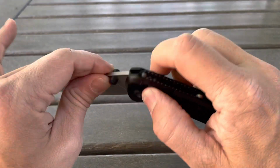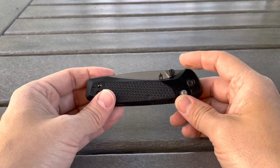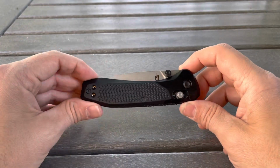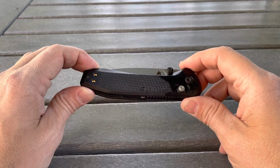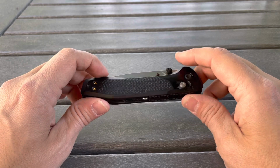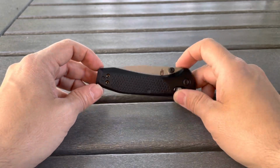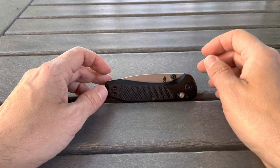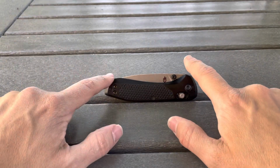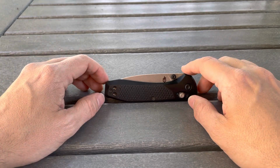So this is part of the Gerber Reserve line, which is a line of knives that includes this knife and the Terracraft. They are premium knives made with premium materials by Gerber here in the United States. And so this is their first folder, and I was sent this for review by Gerber itself. And so let's just assume, as Nick says, this is the best one ever.